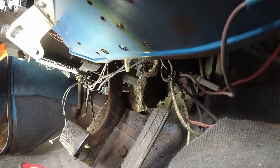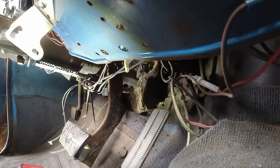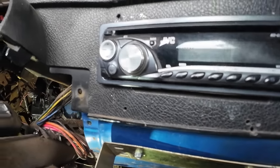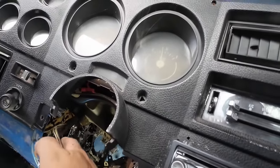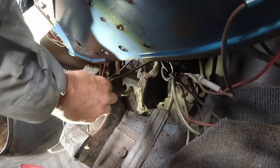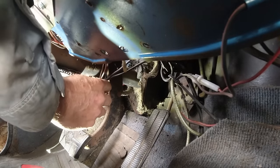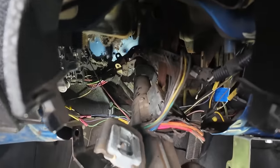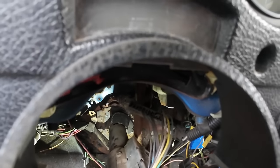All right, hold on. We got to do some more wiring. A little bit of wiring issue here. So we got to take this. Okay, that's off. And then that. There should be a clip. There's two clips back here. There's a zip tie. So we got to definitely take these off right here.